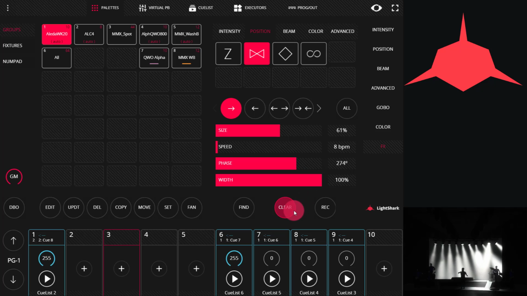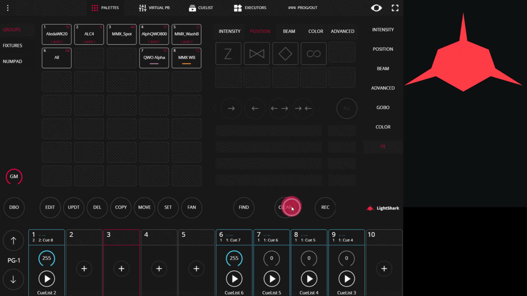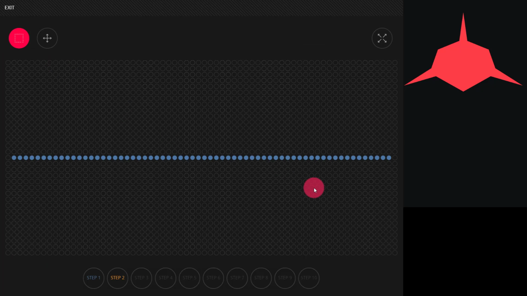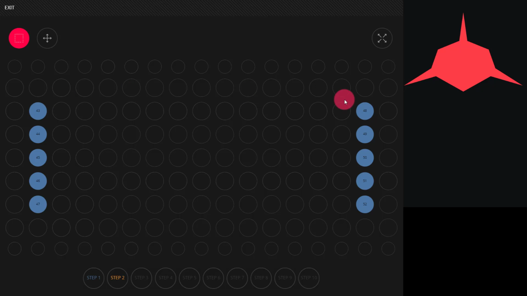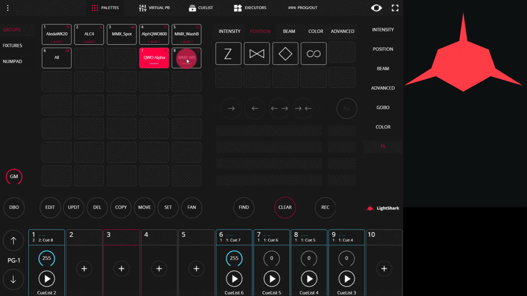Perfect. Now, let's go ahead and look at some more advanced effects. As I mentioned, if we have multiple groups of lights together, we're able to actually build a group with all or multiple groups that has a 2D layout in it. This one is just a straight line, okay? This one is just my alphas, left and right. And then this one is my overhead lights.